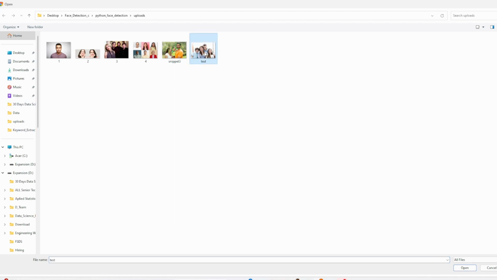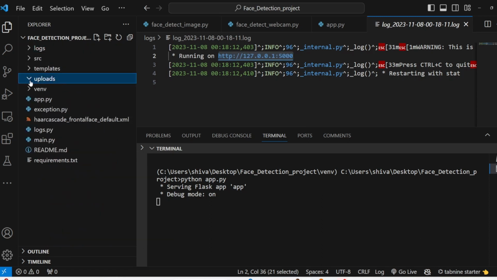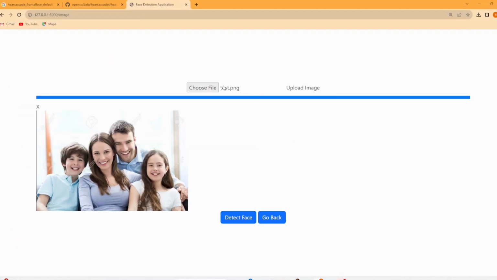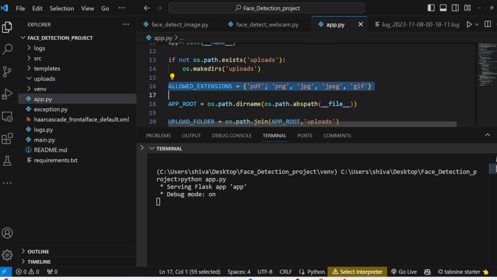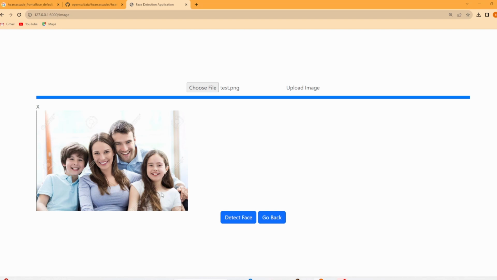Let me select some of the images from here, test. Right now, if I show you our project directory, as you can see we were able to create our uploaded directory, but we do not have any images. Okay, now here you can see these are the images that we are going to select. Let me click on open. The image that we have is a PNG, which means we are going to accept this particular image with the help of this allowed extension variable. So here we have a PNG, it means we can accept our images. Now if I show you the uploaded directory, right now we do not have anything. So first of all we need to click on the detect face option, and then we can save. So let me click detect, let's wait a few seconds.